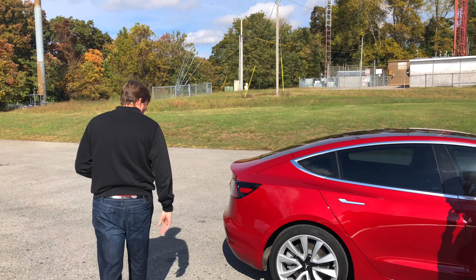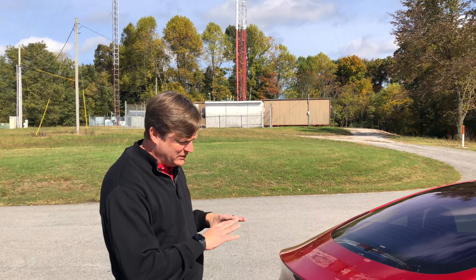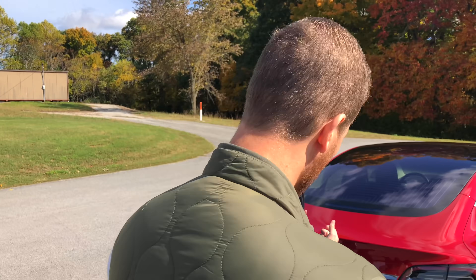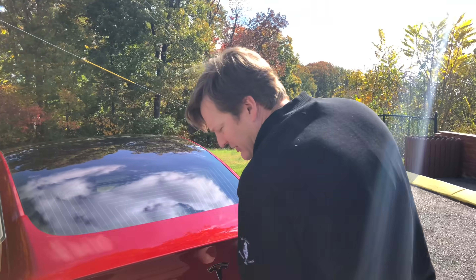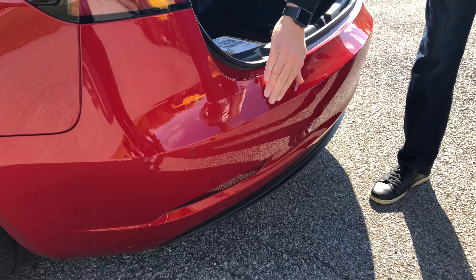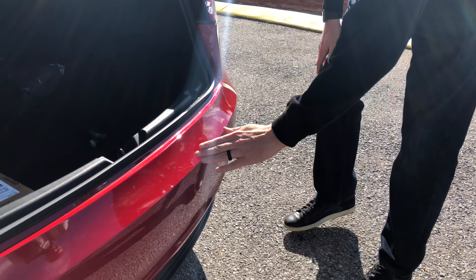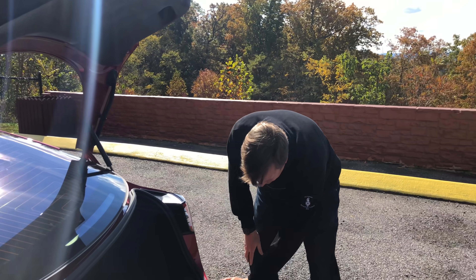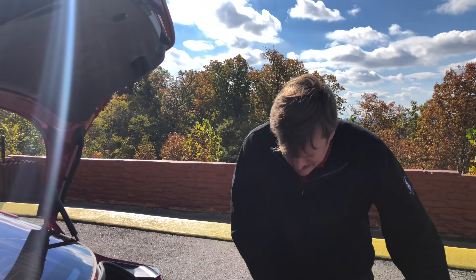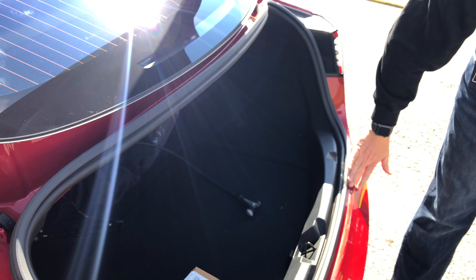I also have, from RPM Tesla, with the same installer — when you buy from RPM Tesla, unless you live where they are out in California, you have to install it yourself and they give you all the tools. I also put luggage protection area film — you can see it right here, there's a little 3M film. This is for anybody who has a car and is going to the airport pulling luggage out, or just the day-to-day putting things in and out of your trunk. You scratch up this area of your car pretty easily.